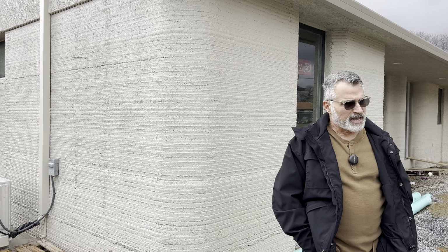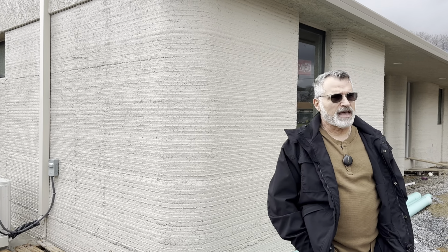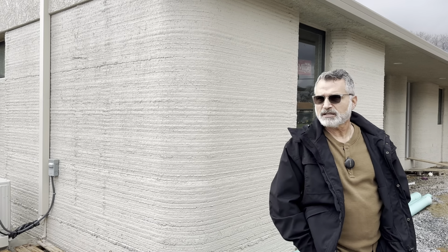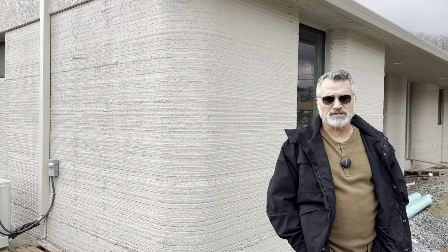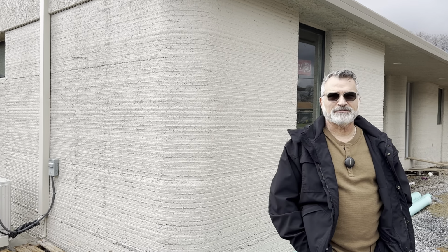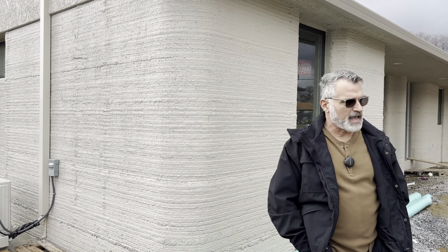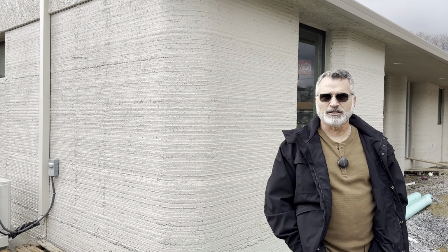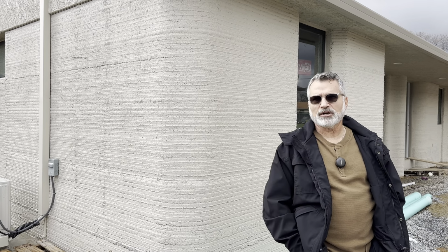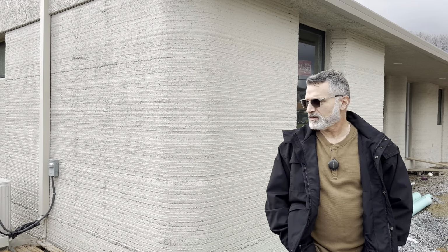I understand that they've created a new type of nozzle that actually extrudes a much smoother product without the use of side flaps. We experimented with the flaps any number of ways and never found a great solution that we just loved. Maybe they have. So I'm looking forward to experimenting with whatever it is they've come up with. Yeah, I mean, this is one of the better finish qualities I've seen.